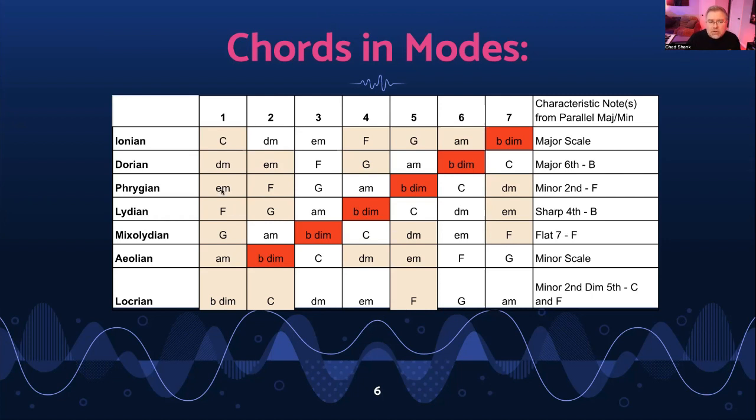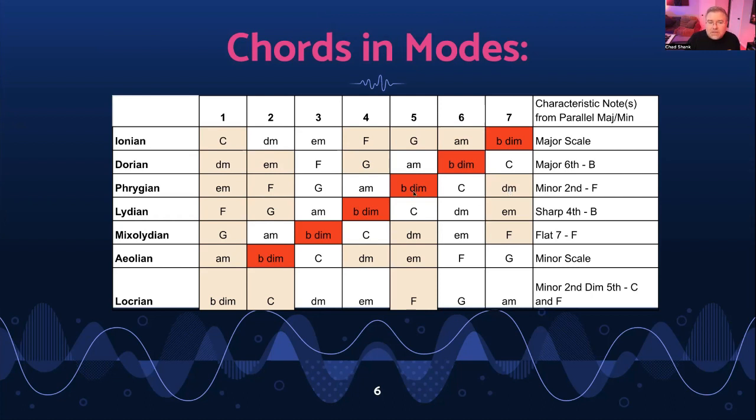So start your progression on E minor and then move to the chords that have an F in it. So that would be like E minor to F. You could vamp back and forth, kind of just alternating. Or you could use part of the D minor chord because that has an F in it as well.